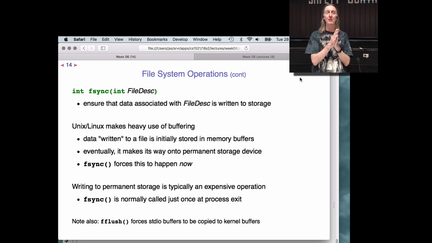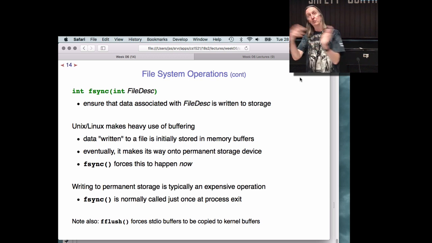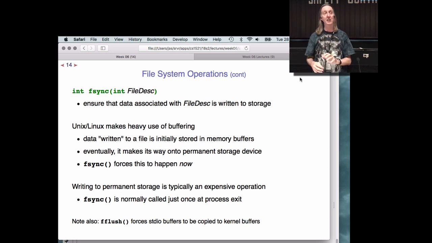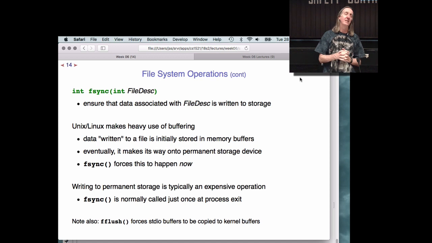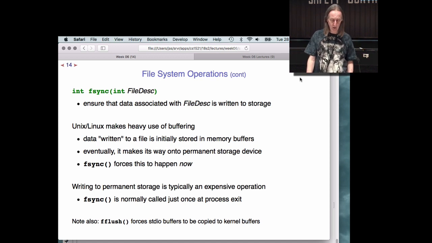An 8K buffer. If you fill that buffer up and you write it out, it goes into an operating system buffer, and eventually it makes its way to the disk. So there's a huge amount of buffering going on behind all of this stuff.